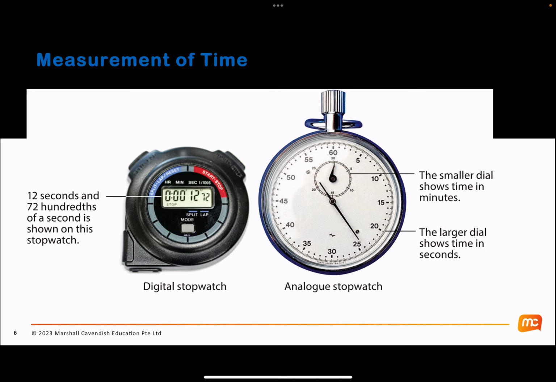Okay, so the apparatus that we use to measure time, besides the normal clock that we use in our daily life, in the lab, we will be using an electronic or digital stopwatch. Okay, this one over here. Now, I just want to bring your attention to this particular instrument. The analog stopwatch is actually not commonly used in the laboratory. We use the digital stopwatch more frequently.